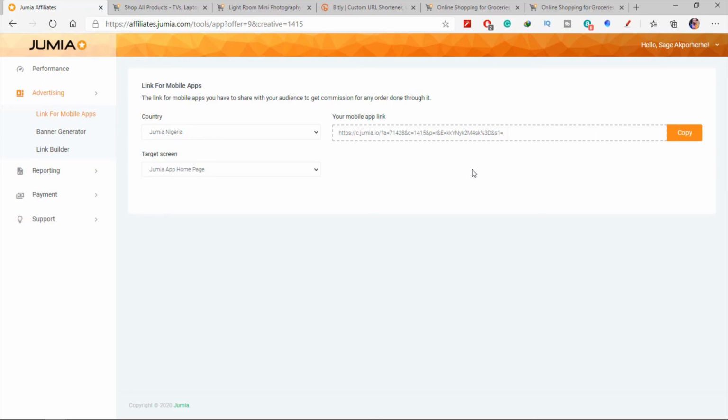So whatever purchase they do on the mobile app, you will get a commission. So that is the potential for this, and that is how large and how fast you can actually scale. So even if you have 20 clients or you have 30 clients, if you give it to them, whenever they want to purchase something, they keep purchasing it through their mobile apps. You would keep getting a commission from that. So that's the advantage of this, and that is the power of Jumia affiliate.